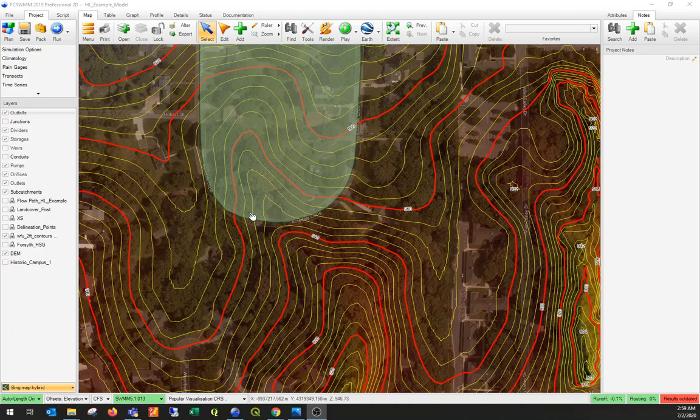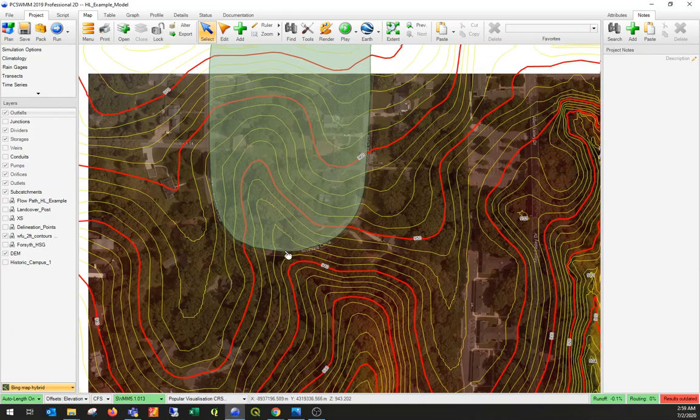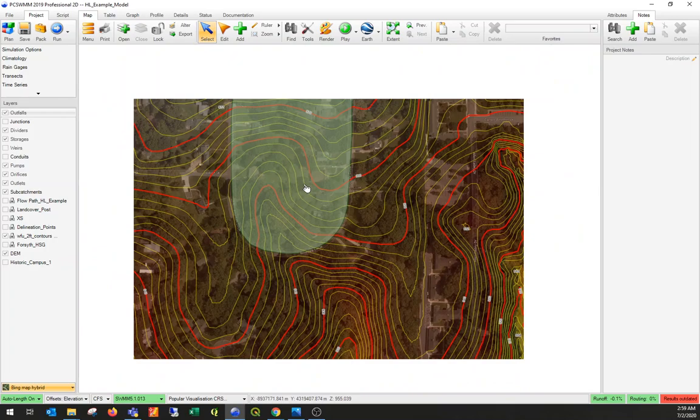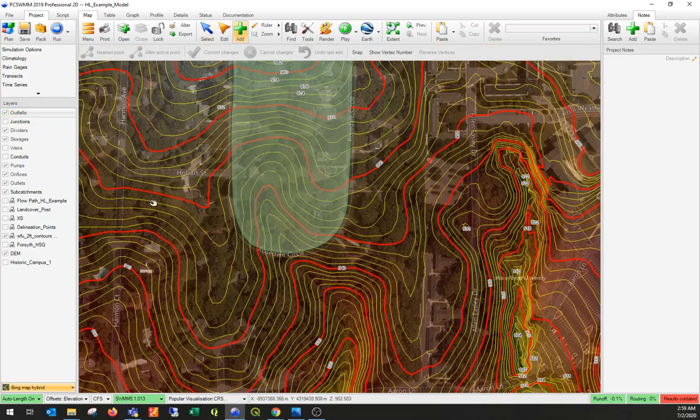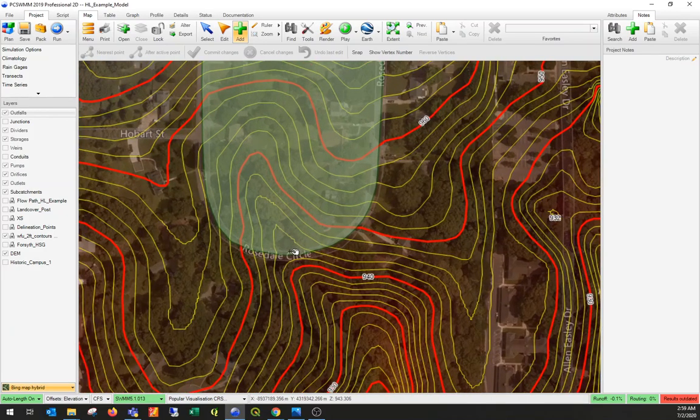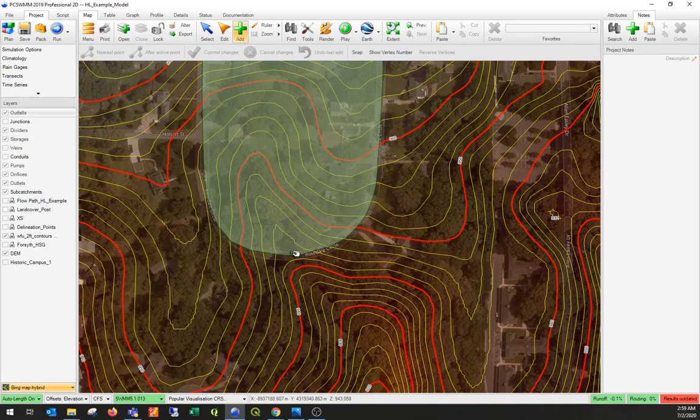In this video, we are going to set an outfall for our subcatchment runoff model, and we are going to run our model. Every model in any software that I've ever had has to have some sort of outfall. It's the point at which you set your boundary conditions.